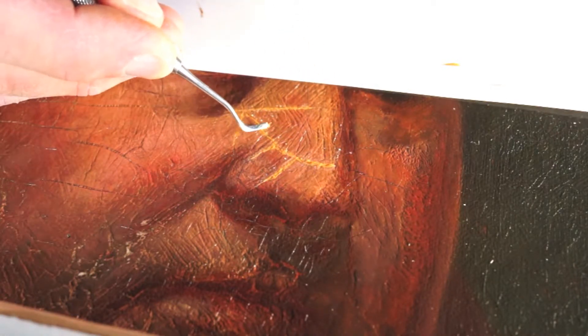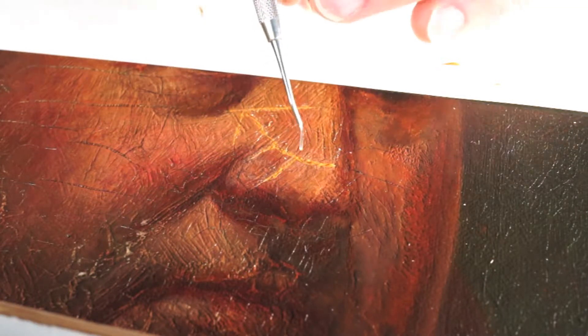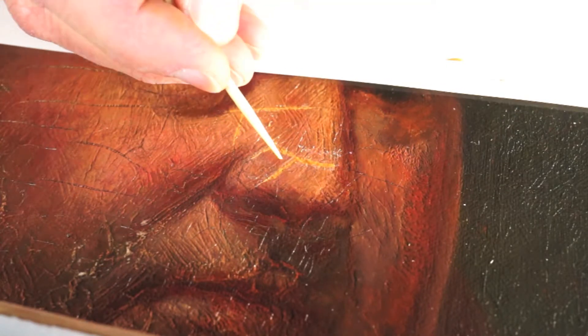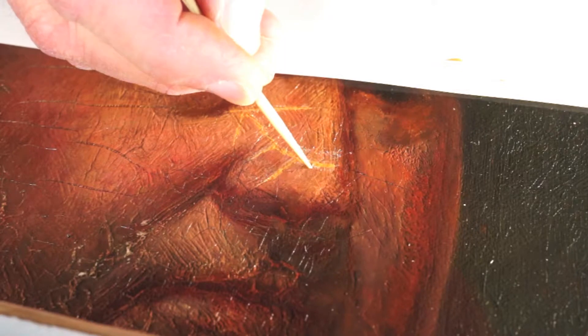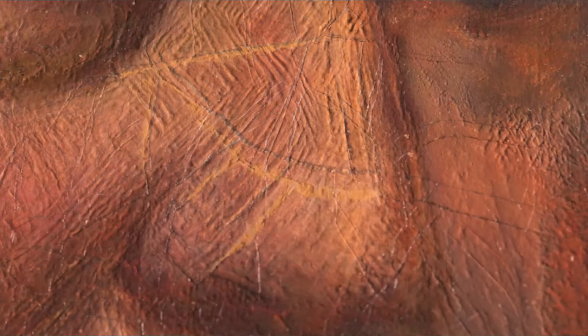Using the dental tool again, the fills can be textured to mimic finer cracks and other undulations in the paint surface. I'm using the dental tool to finish off the surface, make sure it's level, and then taking the sharpened bamboo skewer to detail it. The PWR should always be applied over a varnish, so the painting is usually varnished entirely before doing this. In this process, I scratch the varnish just a little bit and it can be reformed with odorless mineral spirits. Here's a before and after of the fill James completed.